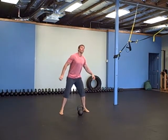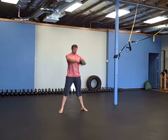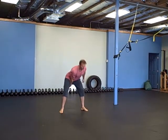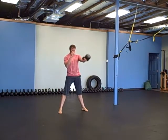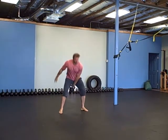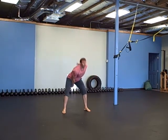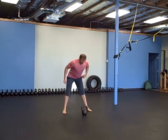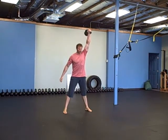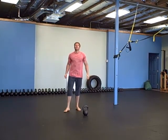Okay, shake it off, shake off the tension, 15 seconds of one-hand swing. Shake it off. 15 seconds the other side. Whew. Shake it. All right? 15 second snatches. Shake it off. 15 seconds of the other snatch, the other side. Shake it off.